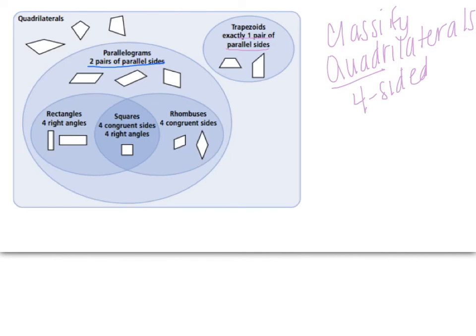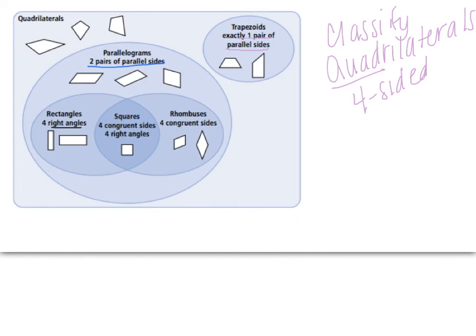If you look in this diagram, we can classify parallelograms even further. Let's go to a rectangle. Notice that these sides on this rectangle, all of them are parallel. But now we can go one step further and say that we have 4 right angles. So not only are we having parallel sides, but now we have those right angles in there.